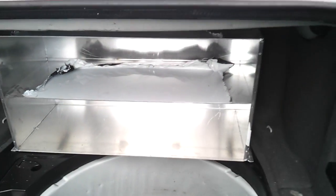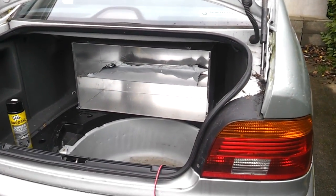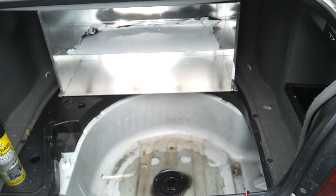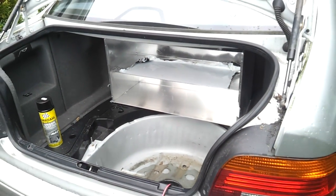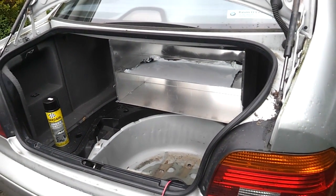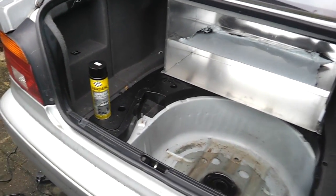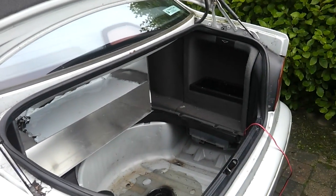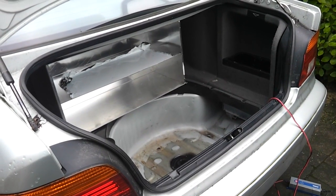We still have all of this area here — there'll be carpet and a partition going up in the back, so we'll still have more than enough boot space for shopping, golf clubs, all that kind of stuff. Not that I play golf, but everybody seems to think that if a car doesn't have enough space in the boot for golf clubs there's something wrong with it, so we kind of have to satisfy the masses.